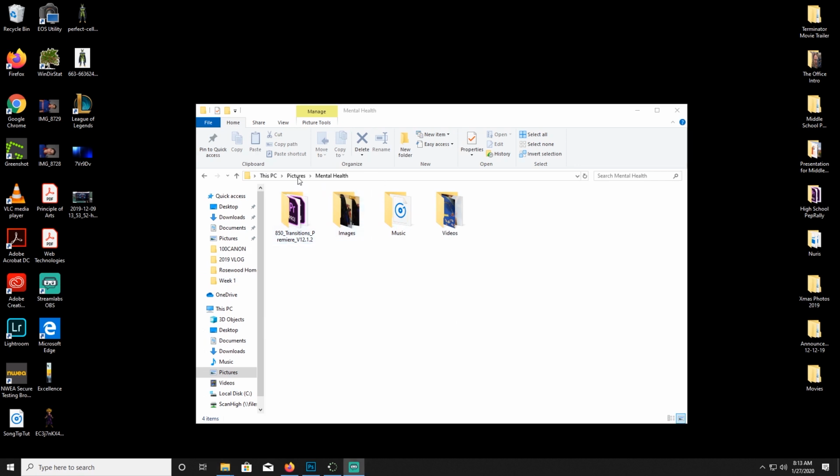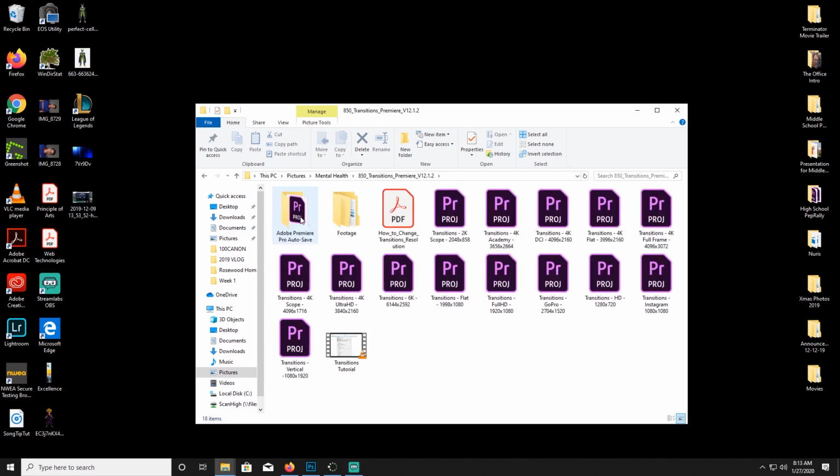Alright guys, so once you have these folders here, we are going to have to do one thing in order to be able to open up the files. First, we're going to go into the Adobe Premiere file that's right here. As you can see, we have a couple of different Adobe Premiere files. They're all labeled according to the resolution that you actually recorded in.